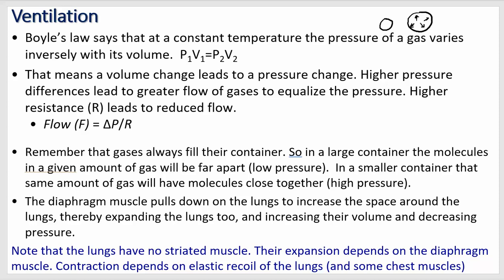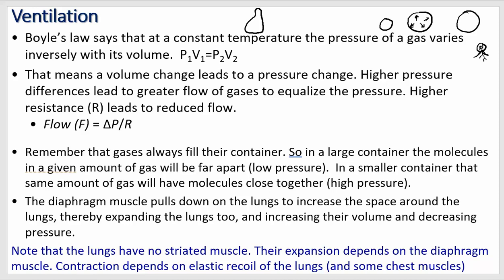And another way to look at it is if you have a balloon that is this large and you crush it, you're going to increase the pressure. So now you have all these air molecules that are super close together, and you're probably going to pop it. Okay, and it's going to explode. Okay, because you've increased the pressure. So that's what we mean. What does this mean for the lungs? That means, remember, the lungs have no muscle tissue.